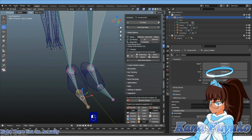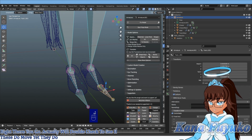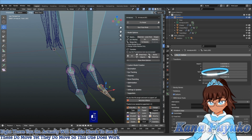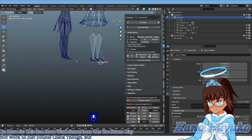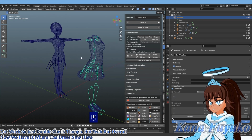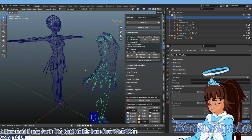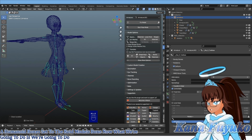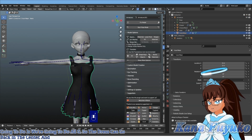Actually, we'll double check to see if these do move. Yep, they do move. So this one does work. Sometimes the toe bones may not work, so just double check though. But overall, now we have it where the dress now has the humanoid bone set to the Vroid model's bone. Now what we're going to do is we're going to do Alt G, so the dress can go back in the center. And then we're going to select the dress.